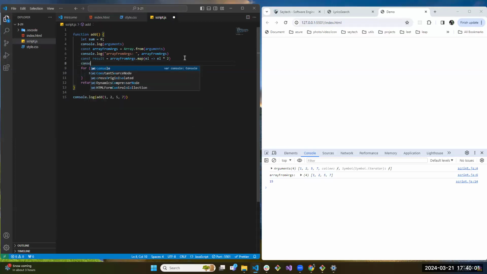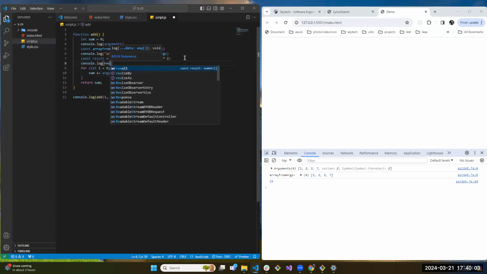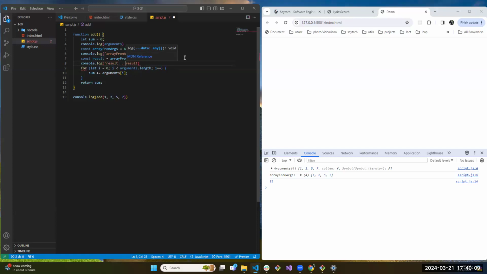If I console log result, so now result is 2, 4, 10, 14. Yeah, all the doubles of the original array.